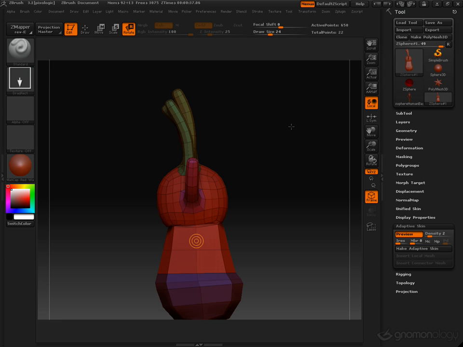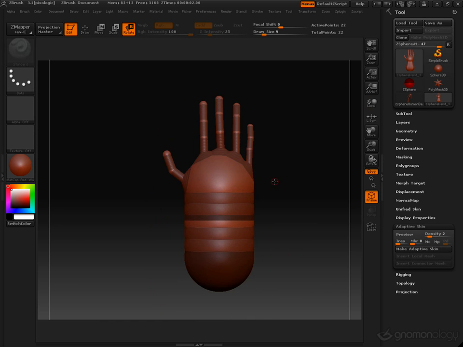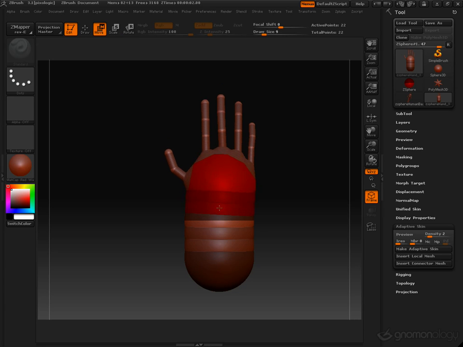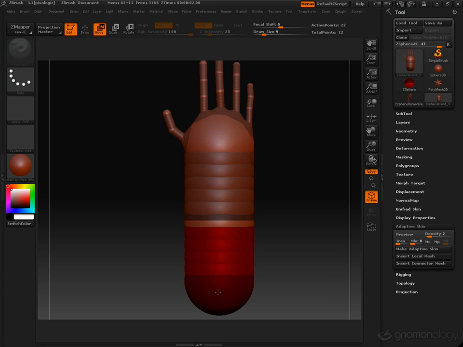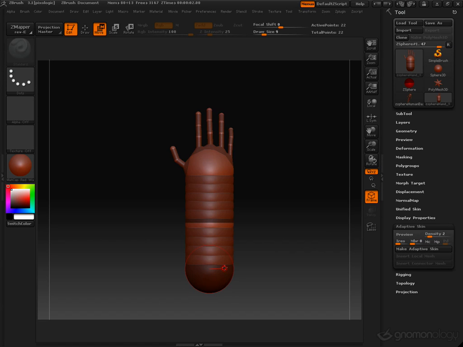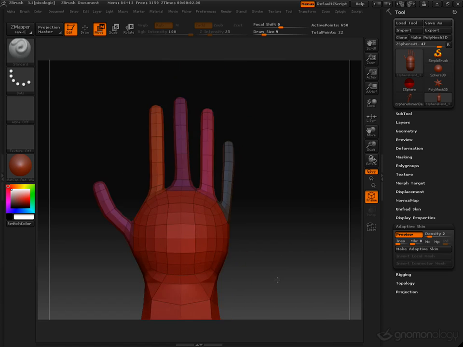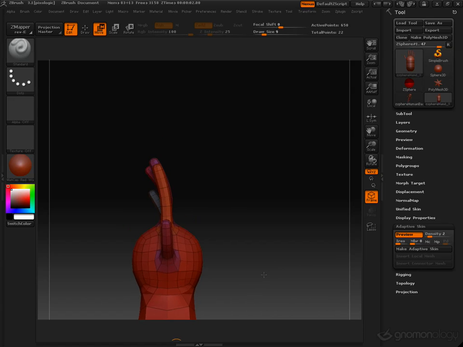I'm looking at my hand right now to see if I want to alter the polygon flow at all. The thumb is of particular importance, but we're just going to treat this as a simple sculpt. So let's not get too carried away with anything. Okay, the next thing that we're going to do is move these polygons around a little bit. Give us a little bit more room for the wrist and the forearm. And there we go. I would say at this stage that is a fairly good hand for us to start with.